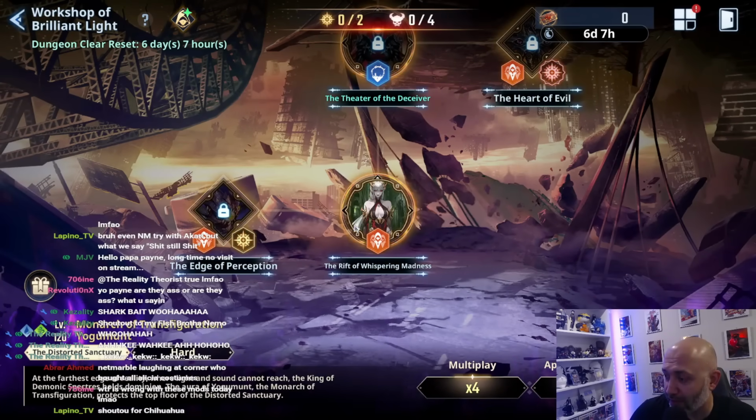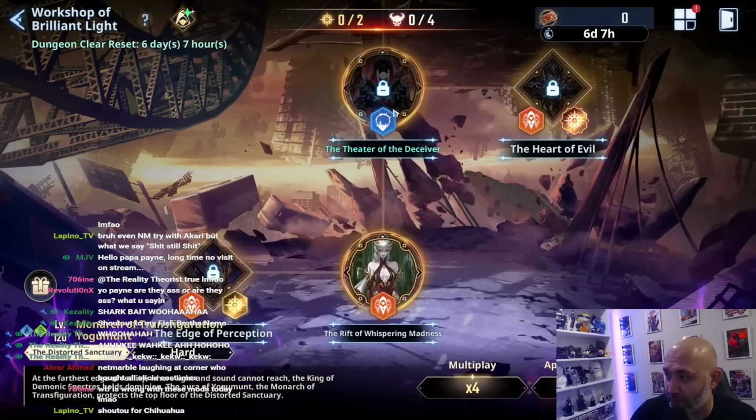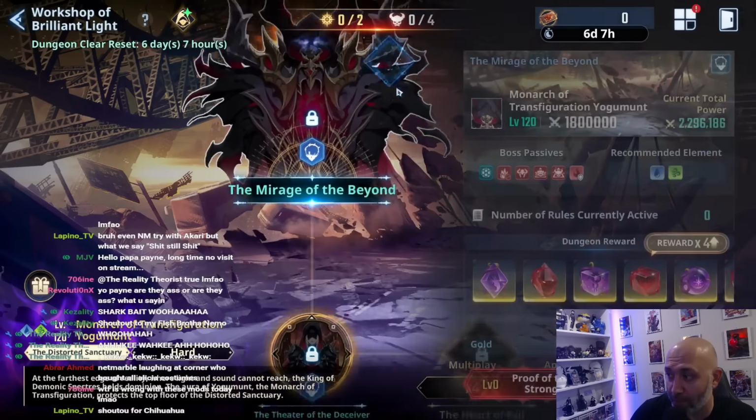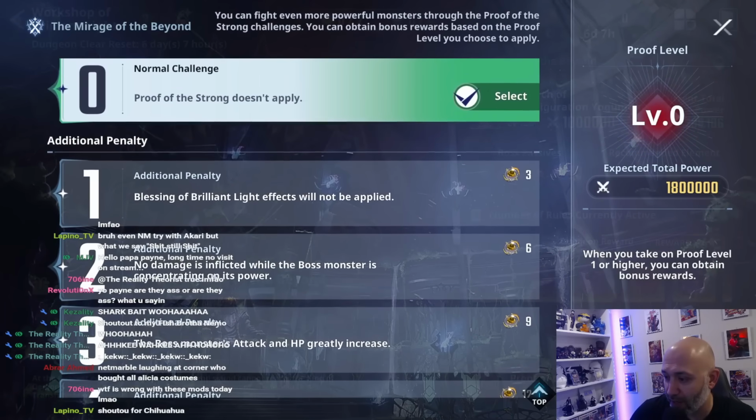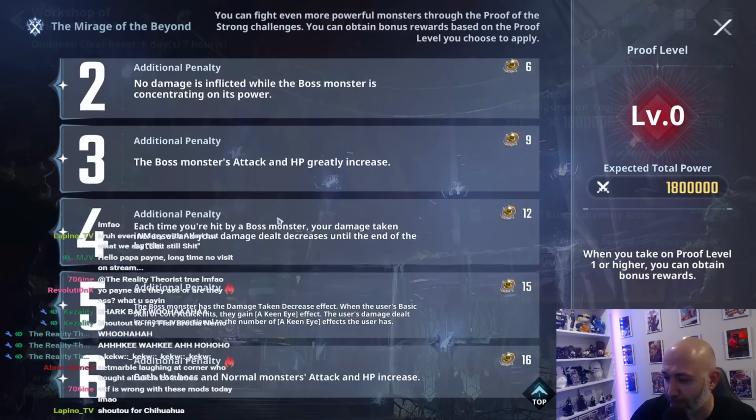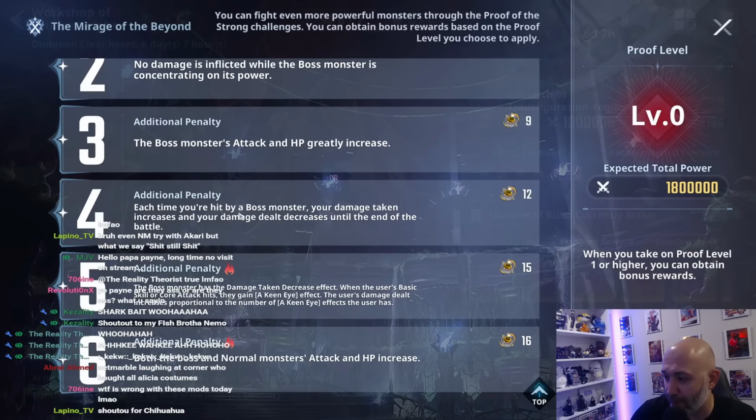And this is the reason why I didn't test here, because she has recovery options. She does not. Doesn't really matter. Yogamont has recovery options. So all these people here can recover something, right? And you guys can see right here, no damage is inflicted. Let me just see what the penalties are. Each time you're hit by a boss, your damage taken increases, your damage dealt decreases. Oh, that's annoying. That's really annoying.